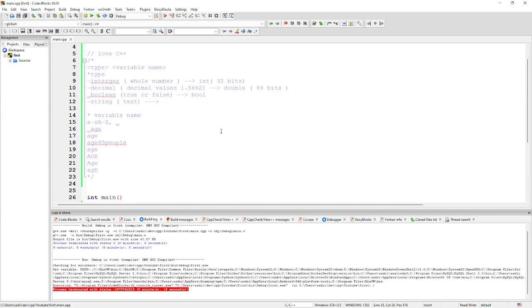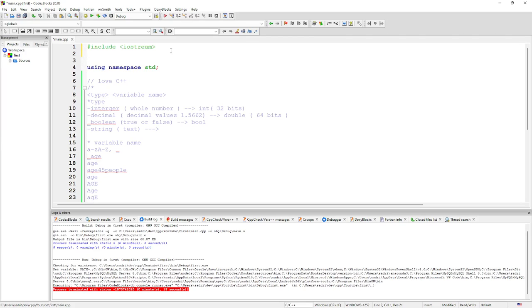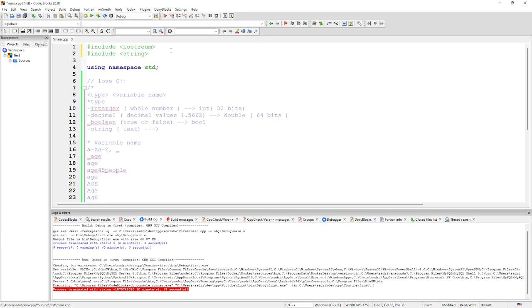So string, like I said, is a variable type for text values. It's a library, not a built-in type like integer or double, so we need to import it. For that we have to include string.